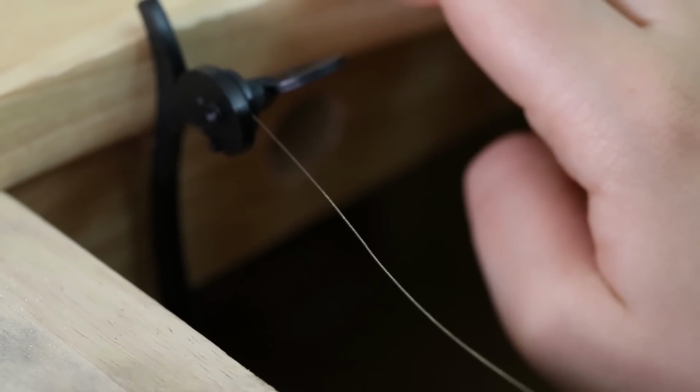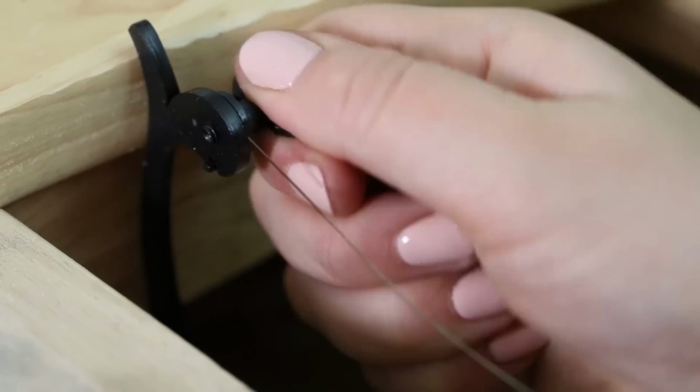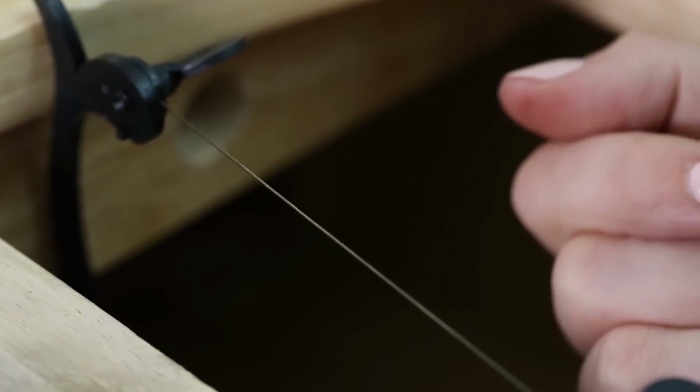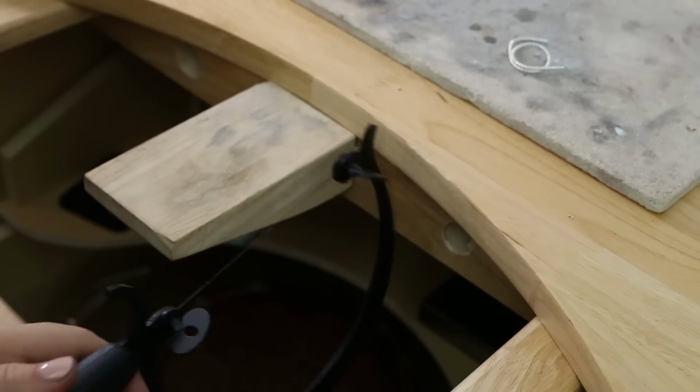Hopefully you can see with the saw, when I push on the blade, it goes a bit slack. So I'm just going to loosen that, push and tighten. The higher the pitch of the sound, the tighter the blade. So that's a nice blade ready to be used.